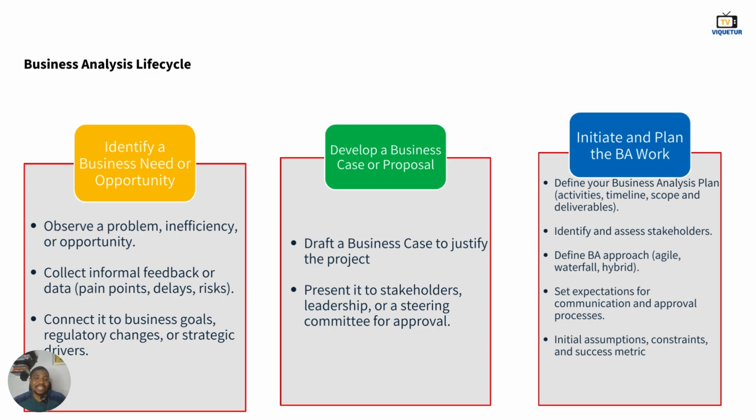So now for the business analysis life cycle, if you are the one initiating a project, of course, you are expected to identify a business need or an opportunity. So first of all, the first thing that must have happened is that you have identified a business need or an opportunity. So maybe when you're analyzing a process, you saw that, oh, there is a problem with this, there's an inefficiency here, or you feel like if we do this more, we'll be able to expand. There's an opportunity for us here, right?